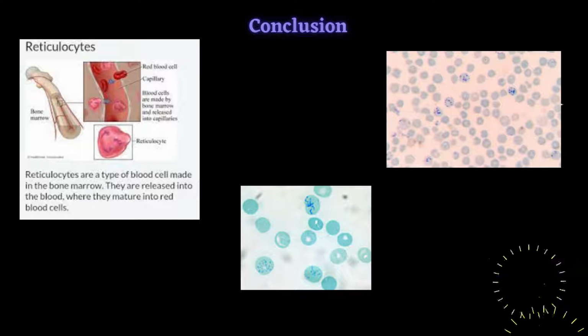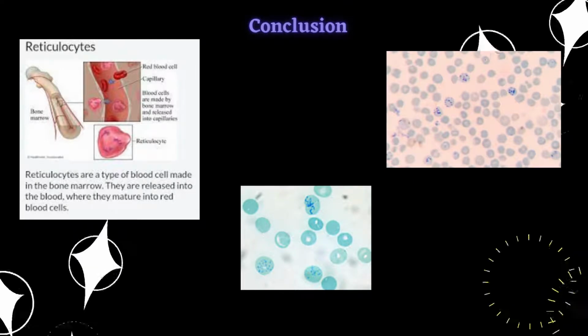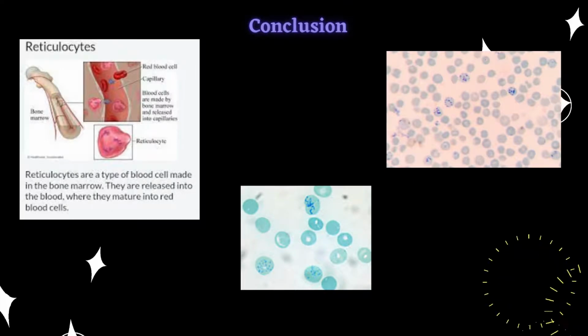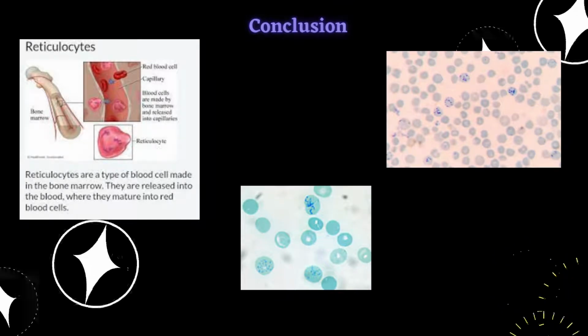Reticulocyte count serves as a key tool to assess the bone marrow's ability to increase RBC production in response to various types of anemias. Precise and accurate reporting of reticulocyte count is imperative, as raw reticulocyte count may be misleading in anemic patients.